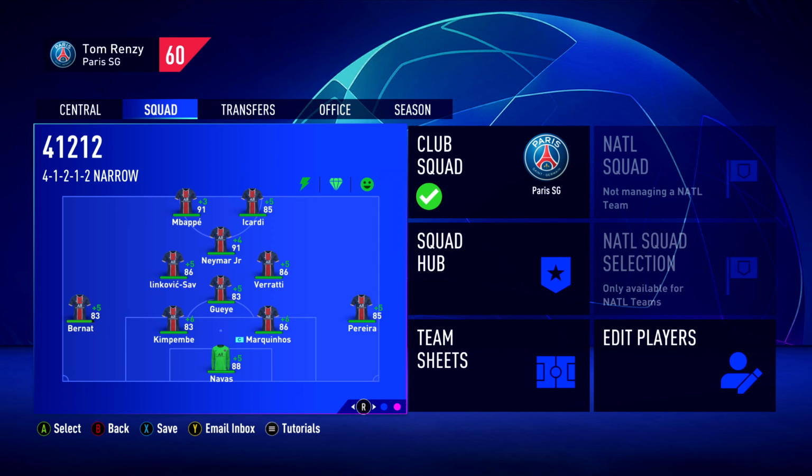Coming up then in today's episode, we've got some more Champions League action for us. I've also made a new team sheet, as you can see there, the 4-1-2-1-2. We're going to use that in today's episode and see how it does perform as well with the new sliders.